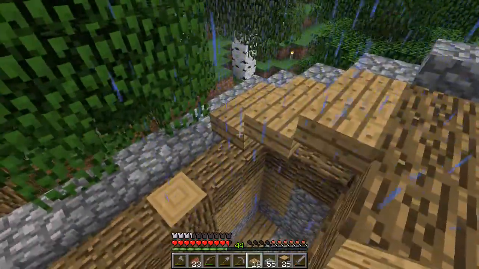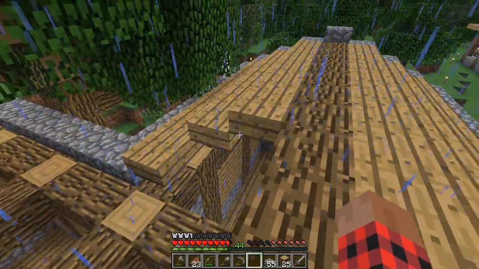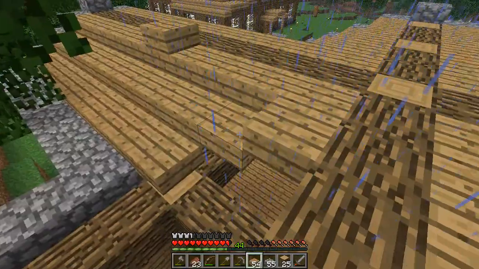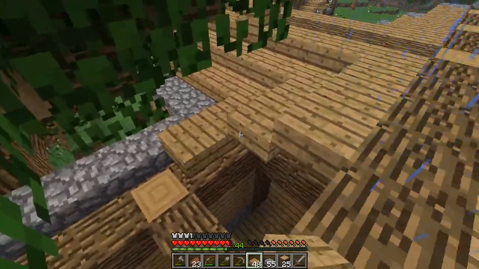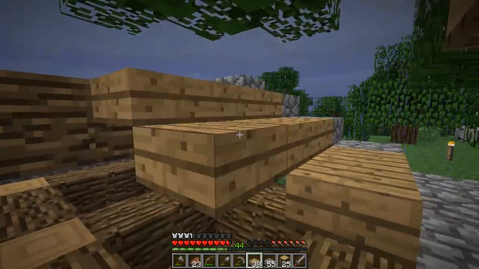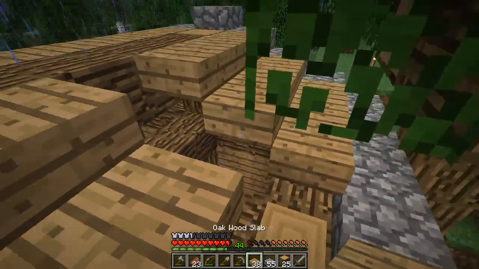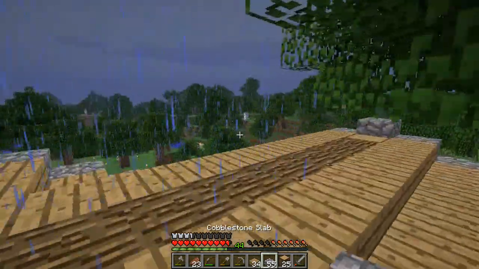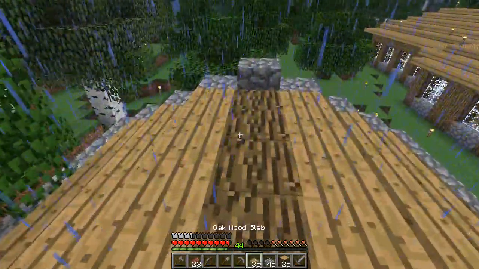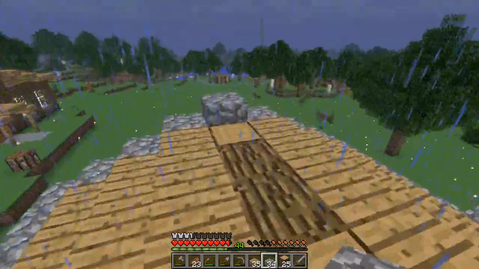And we'll do this side of this roof. Nice. I think we're going to be able to keep that tree. Maybe. Yep, there we go. Very nice. So let's just put these down the middle, get rid of this guy. Then maybe we'll sprinkle some torches around up here, because anything to avoid the creeper incident again.